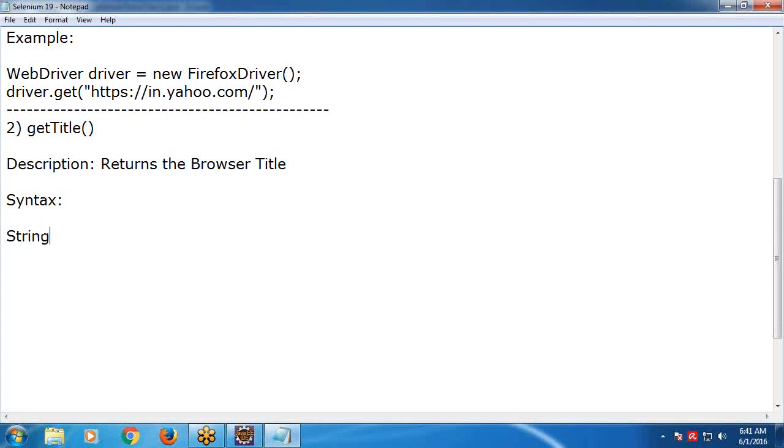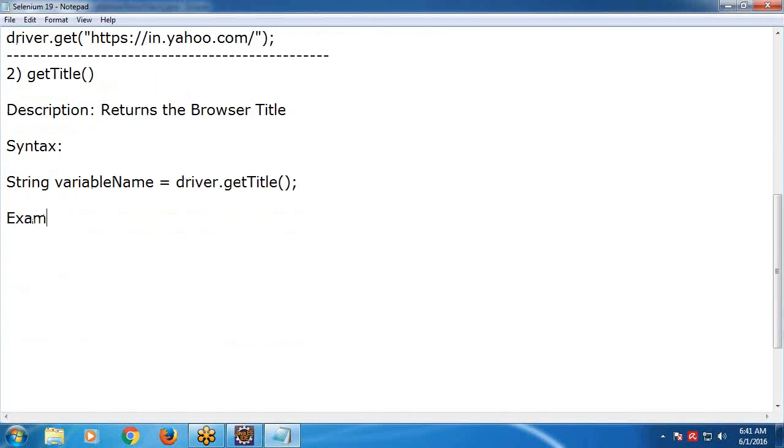String variable name equal to driver dot getTitle, open and close parenthesis, semicolon. This is a plain method.